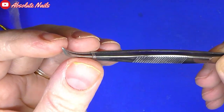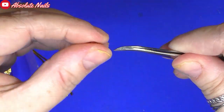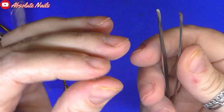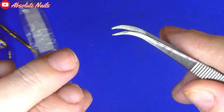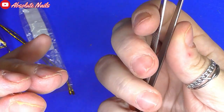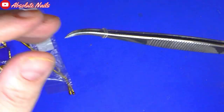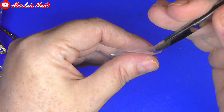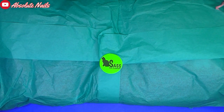They are really sharp. Wow. Okay. It's got like a little band thing on them, and then there's teeth inside there to hold the things. That's a really unusual tool. I've never seen anything like that before. But this is an aid to make your life easier with the vinyls.